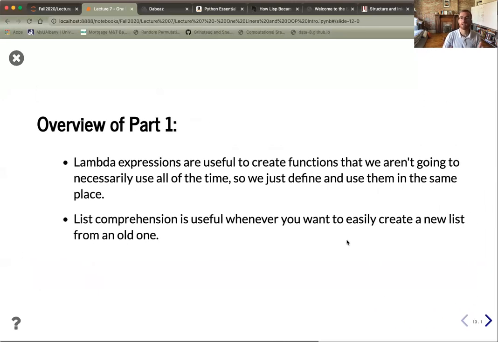All right, so that concludes part 1 of this lecture. The takeaway messages are, lambda expressions are useful for creating functions that we aren't necessarily going to use all the time, but if you want to define them in one line or use them in the definition of other functions so that they are returning functions that can then be evaluated with later arguments, those might be instances where you want to use lambda expressions. Additionally, list comprehension is a very useful tool for condensing several lines of code into a single line. It's good to practice each of these so you look like you know what you're doing when you're using them.